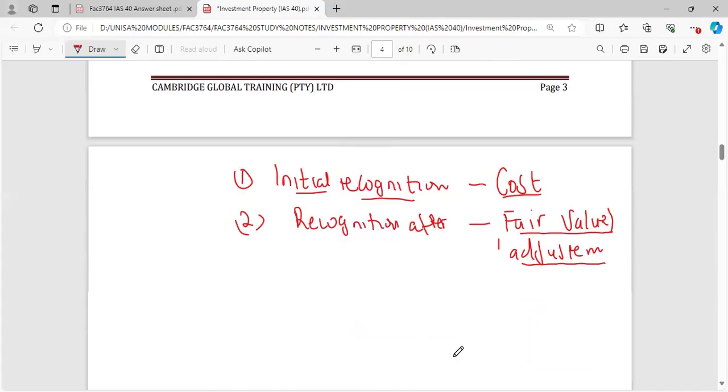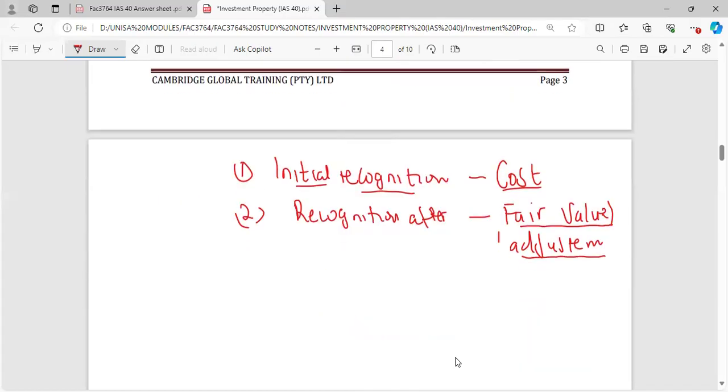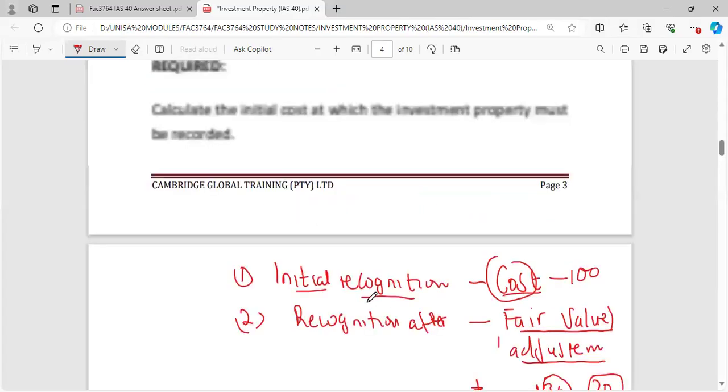The fair value adjustment is now going to increase the carrying amount of the investment property, which means from the cost, you will see that the cost maybe was 100 and the carrying amount at the end of the year is 120. So this increase is now the fair value adjustment, which, if the question requires you to disclose the investment property in the profit and loss, you now take this 20 to the profit and loss under income. So that's basically how you treat the questions.